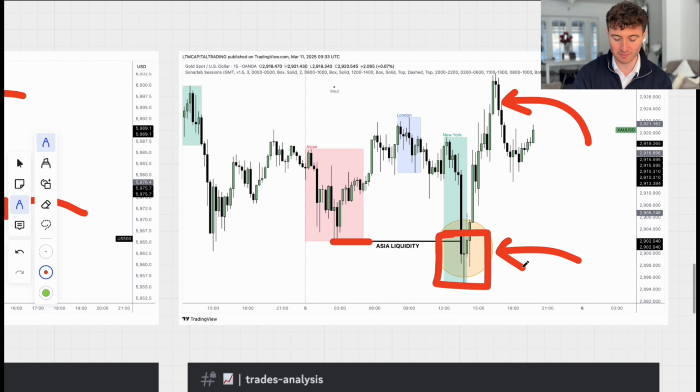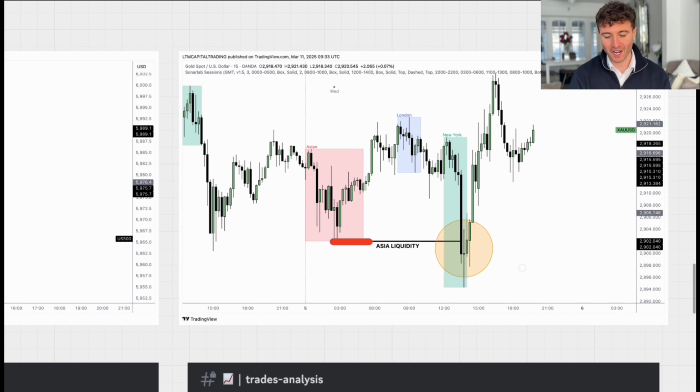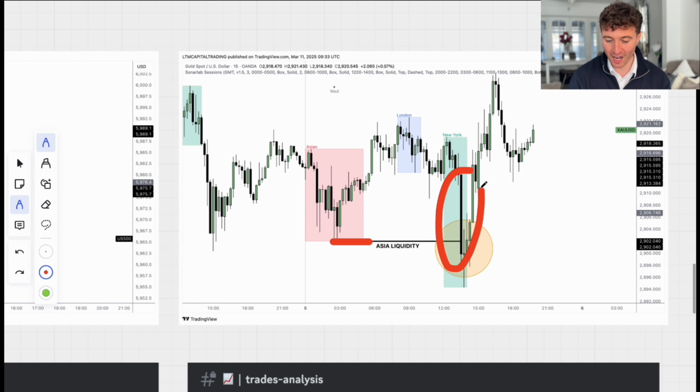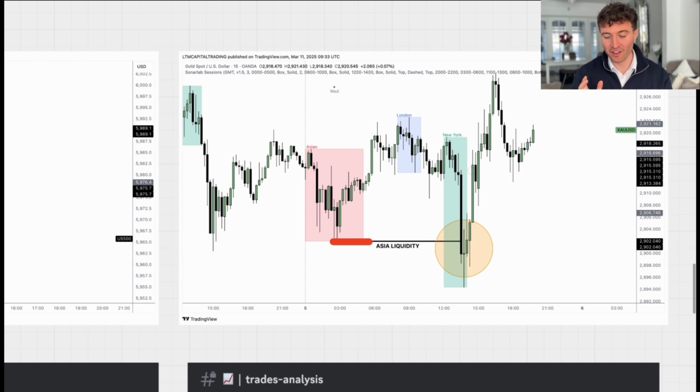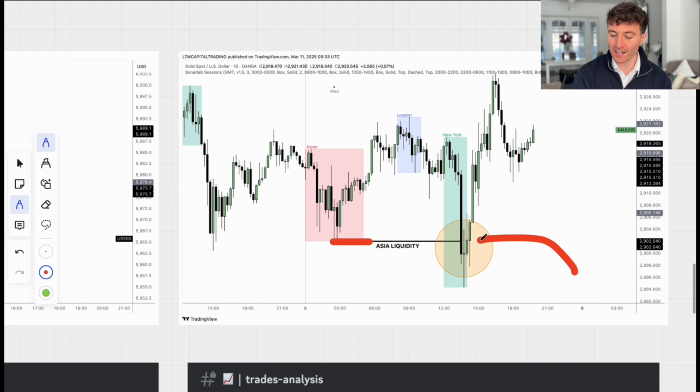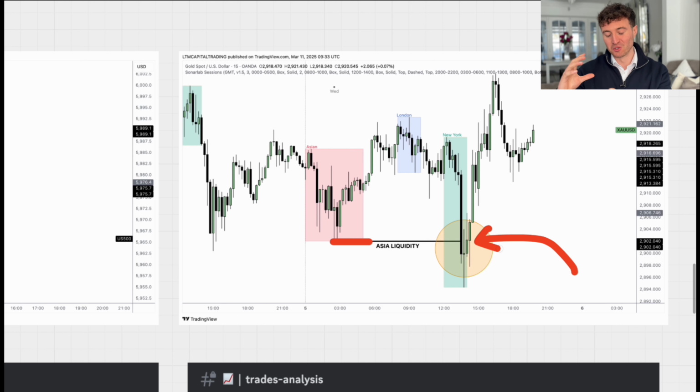Simply reframing your mind and seeing the market in this framework will genuinely help you become consistently profitable. I remember when I first started trading over 7 years ago, I used to see huge bearish candles like this. However, I didn't understand the context of the market, in that the directional bias was actually to the upside, and therefore it's more likely that this is just a liquidity sweep to grab orders and then continue to the upside. So it's very important to pair context with directional bias, and that is how you get a high probability A+ setup.